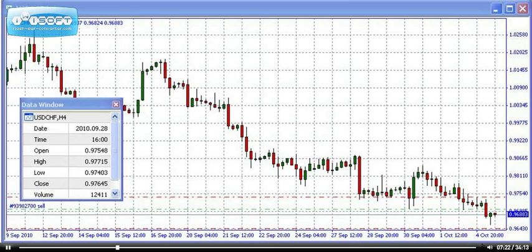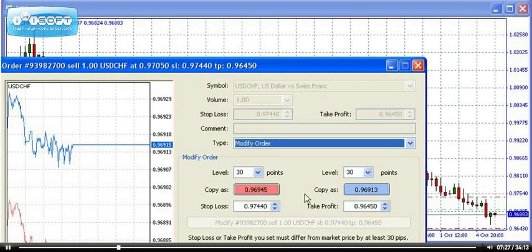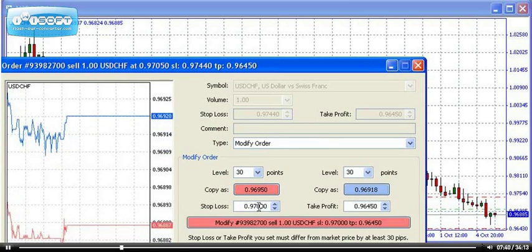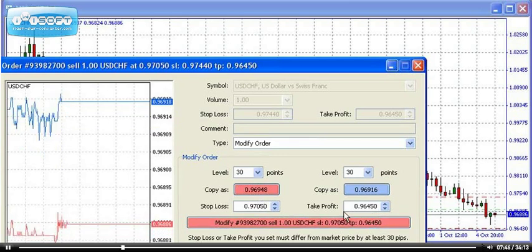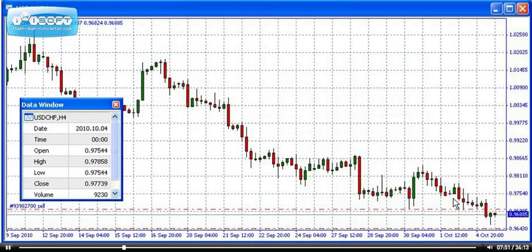So all we do is call up the order window. Here is the old stop, 97.44. And now we're going to move that up to break even, down to break even, 97.05. And there's the profit target. That remains the same. That's profit target 2. Click modify. Okay. And you can see that red dashed line, the stop level, dropped down here to break even. And here's our second profit target.